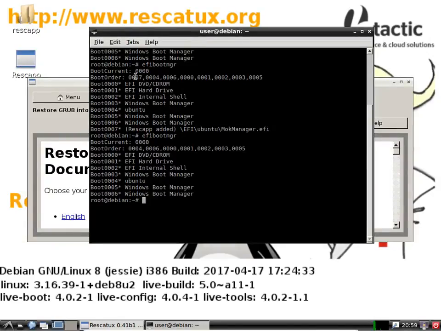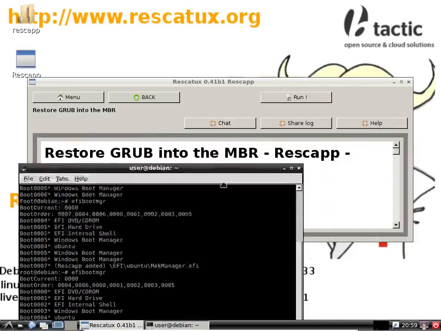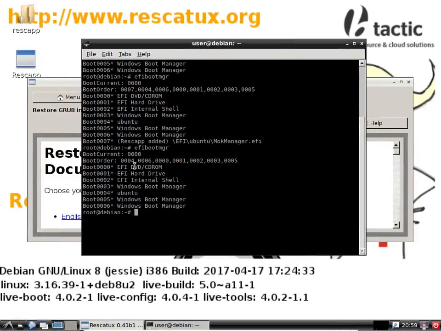So we had the 7th entry, which was the Mock Manager one with Rescatux, and this should have worked, but somehow when running the restore Grub, it has put this one in the first place, and the 7th one has been missing.